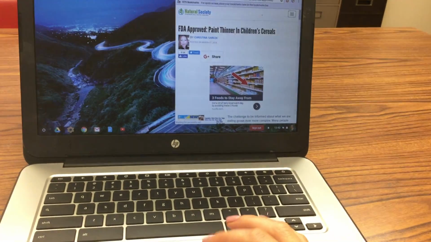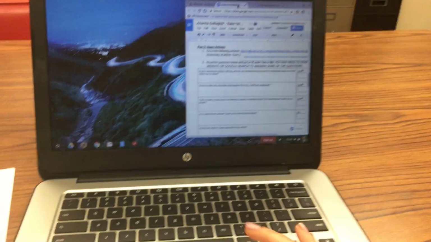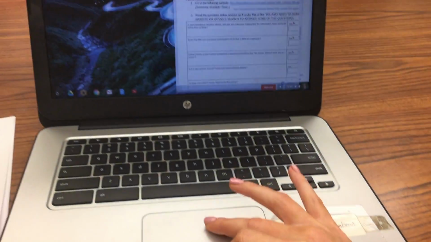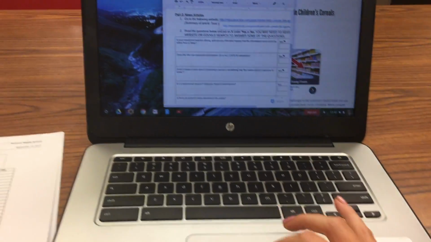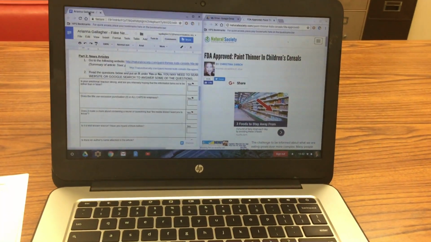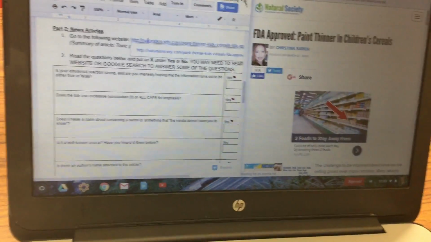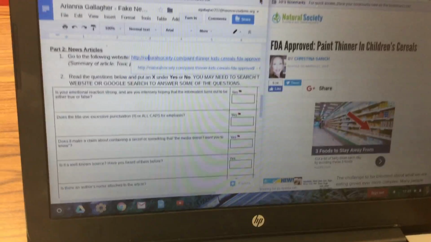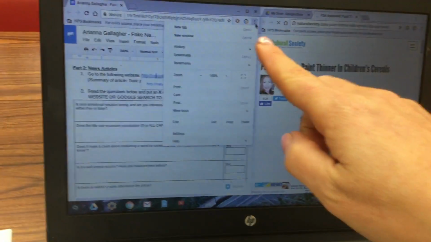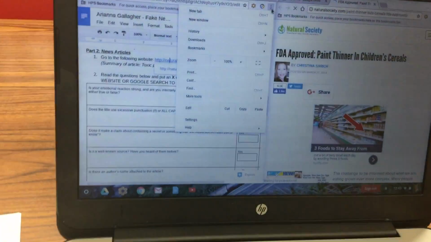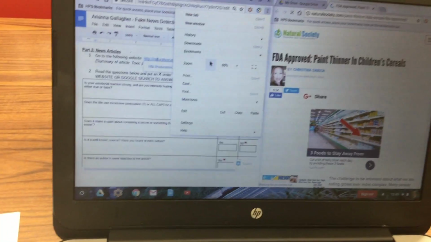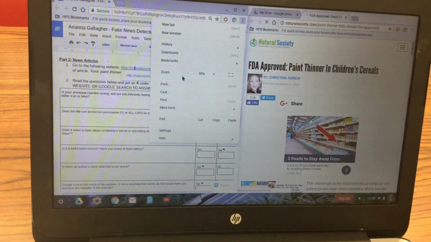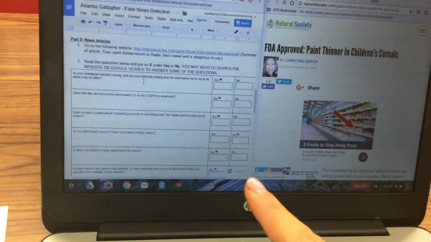And then you can click on your work, click and drag the tab. So one finger down and dragging with the other finger, and you can move it so that we have a split screen. So it makes it a lot easier to be able to answer the questions. So what you would probably also want to do is click on the 3 dots and zoom it out a bit so we can see everything. There we go. If we just click on the minus sign once, now we can see everything.